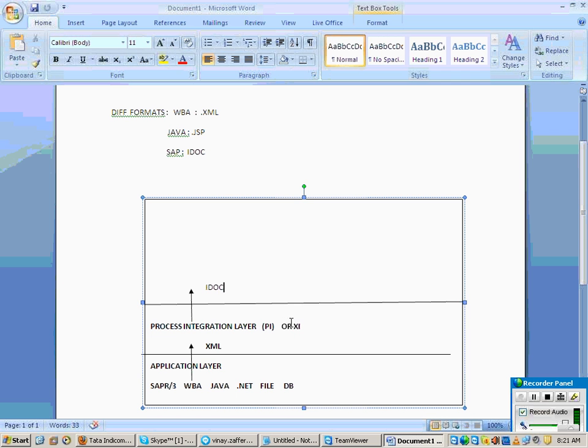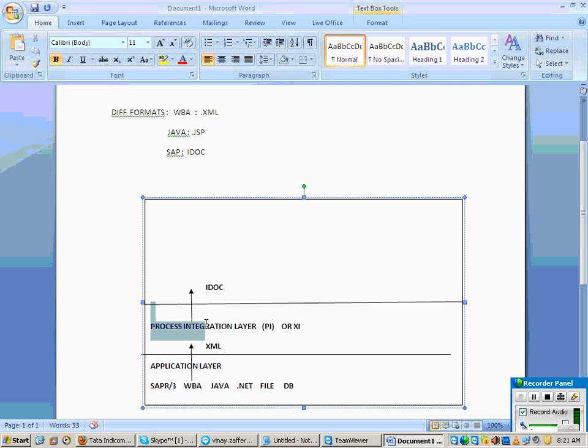So in one word, if you want to speak about XI, you can say: bring the data from anywhere. That means bring it from any format and send the data to anywhere, to any format. Right now I am sending it to BI. So BI is SAP, so the SAP data format, as I said, is IDOC. Before loading data into your BI, first your data has been processed through XI.